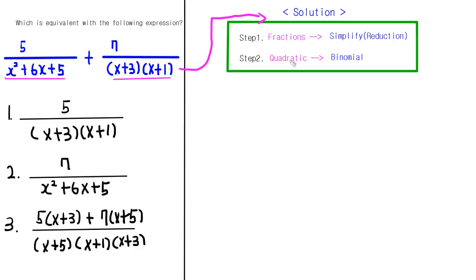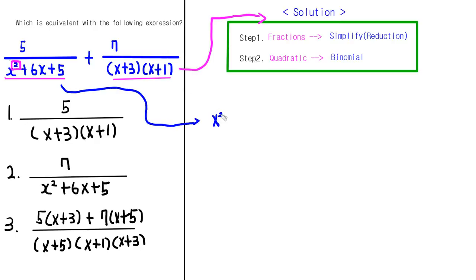In step 2, leave all the single terms, and then make the quadratic into binomials. The reason is that we need a reduction, which means we need to simplify. In order to simplify, we need to make it into binomials to compare with the other terms, in order to find the common or not common ones to make a common denominator. The biggest exponent in this expression is 2, which means it is a quadratic, so we can factor it into binomials.